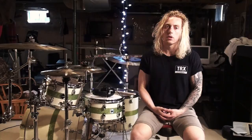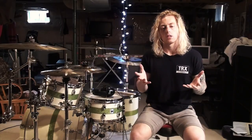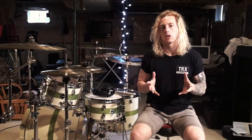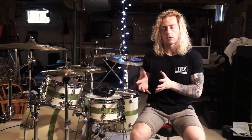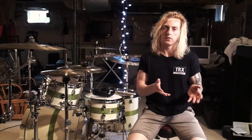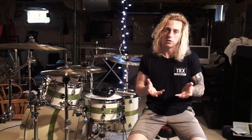Up next is the post-chorus. I'm calling it the post-chorus. If you look at this song backed out, you could call this the first half of the second verse. This song doesn't follow a lot of typical structures, so because of that, I'm not sure what terminology we want to specifically use for this part, but I'm just going to call it the post-chorus. The post-chorus is split into two halves.